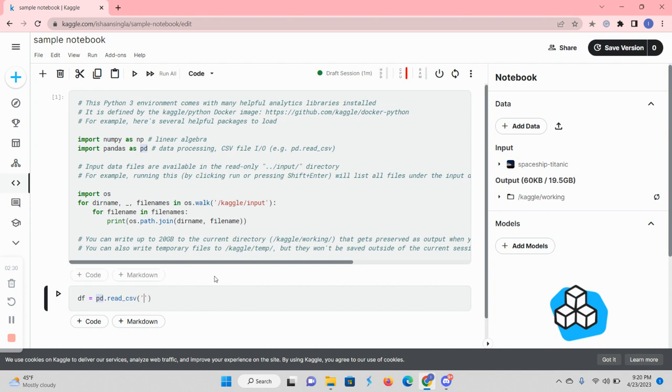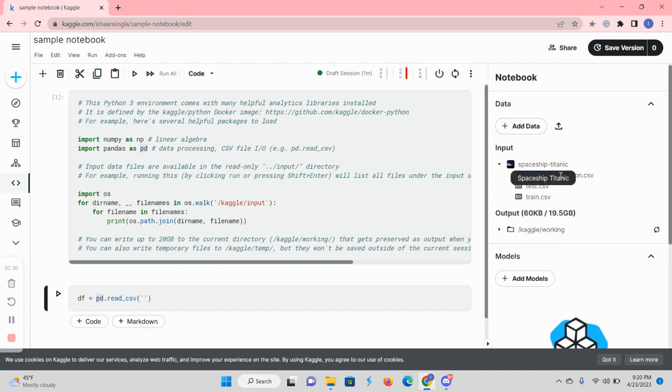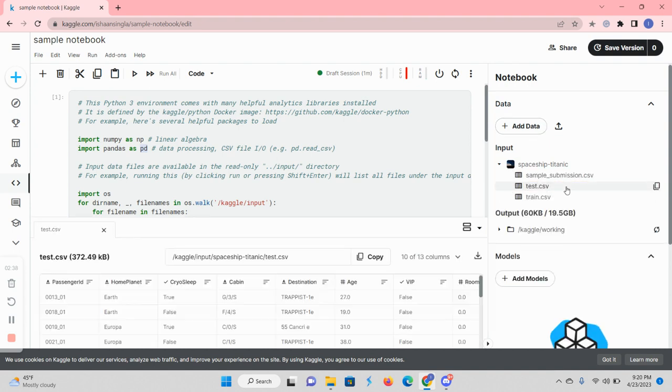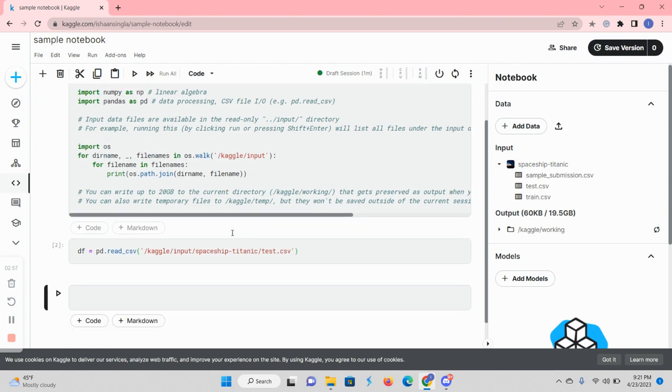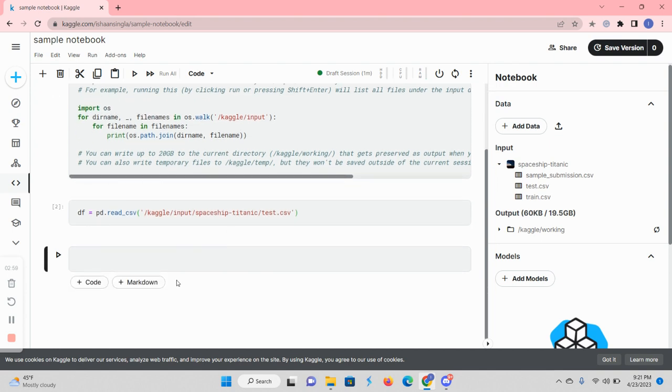So here, you're going to want to put the file path for the data. So I'm going to click on this, test CSV. I'm going to copy this path because it will be much too long to write down. And I'm going to paste it in between the quotes. All right. Now we are going to run this. And now we have just read the data. Now it is part of us, part of our code.